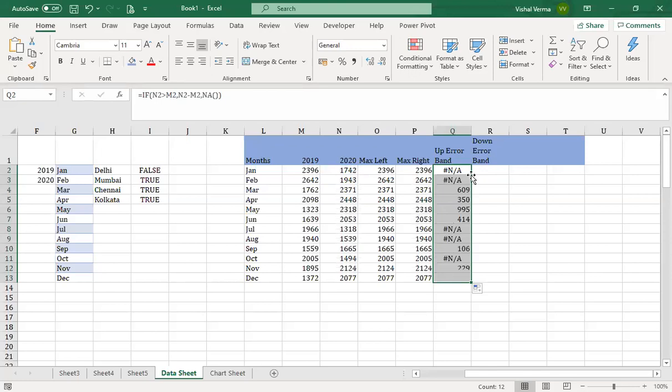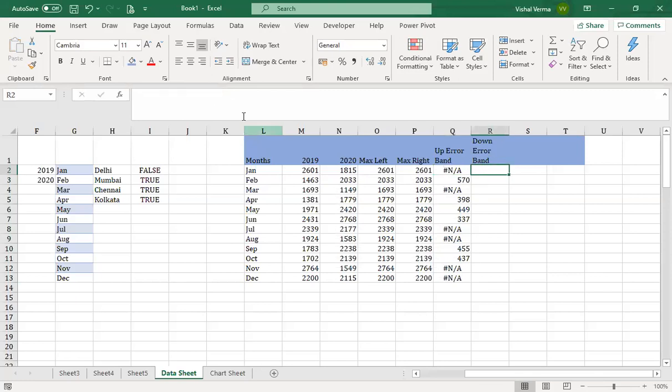And we'll just remove that and copy paste this data into the error down band.